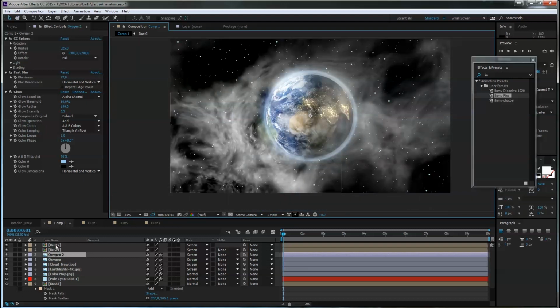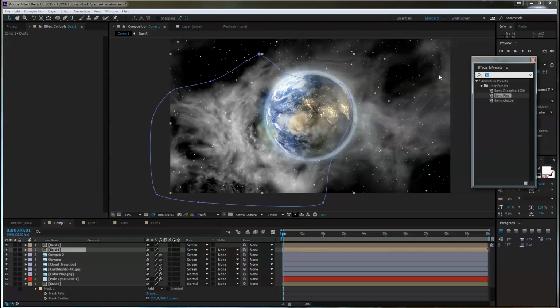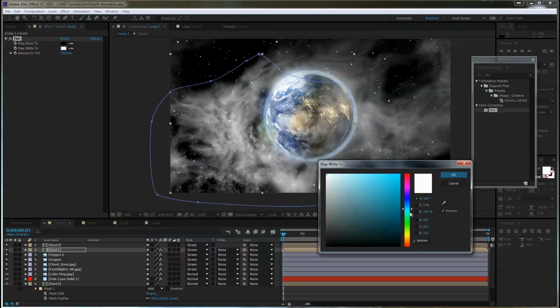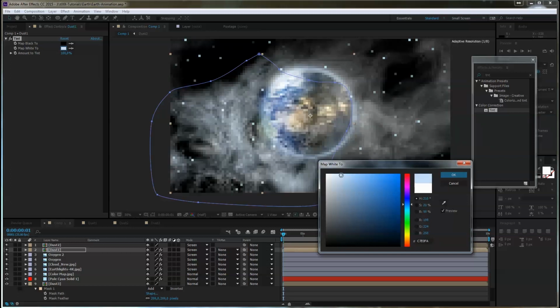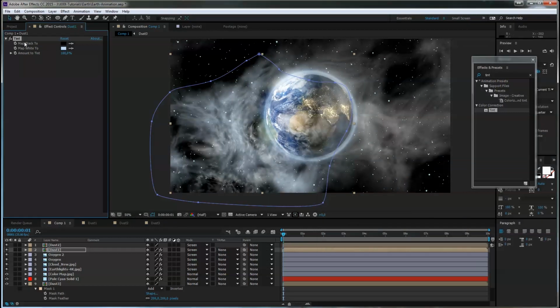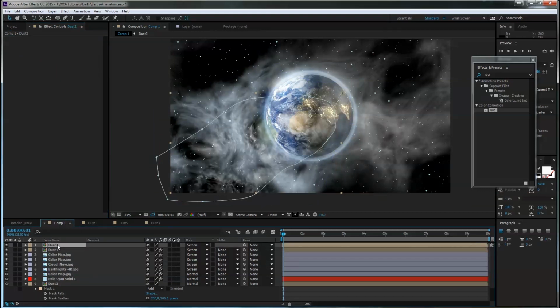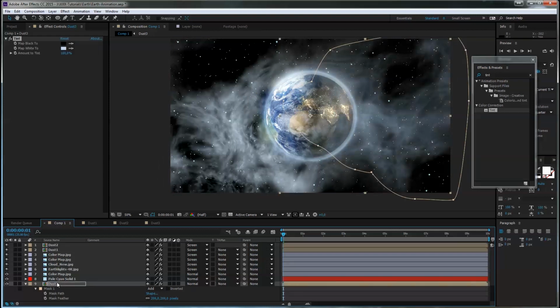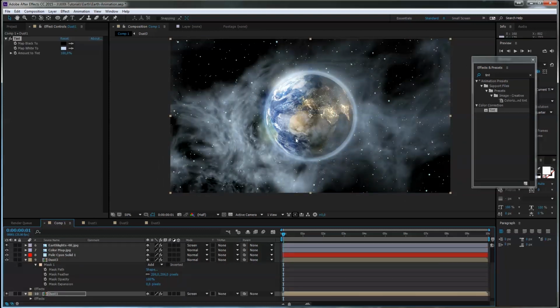Next is we want to tint this fog. So we go to our dust 1 layer and go to effects and presets, say tint, and just apply the tint and give the white to a blue. Something like this, just a touch. You can see it here is updated. That looks pretty good. Hit OK. I copy the tint effect, string C, and just paste it to my dust 2, my dust 3, and dust 1. Here you go. That's already looking very cool.